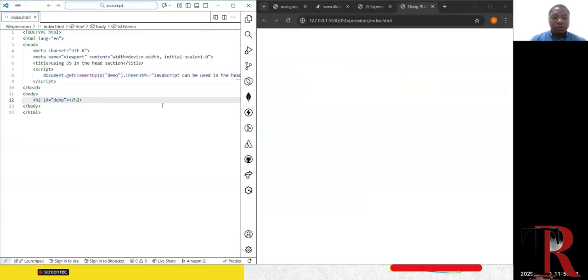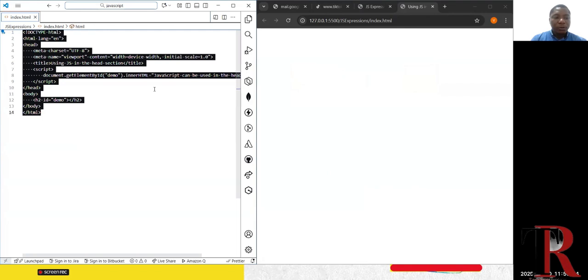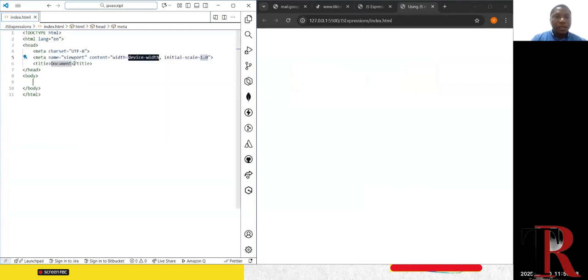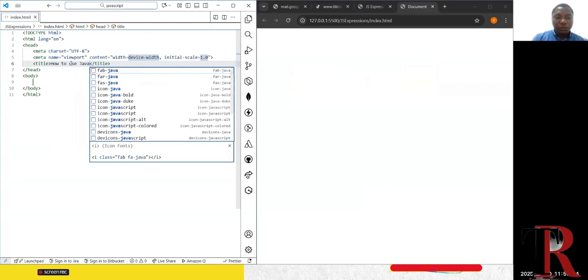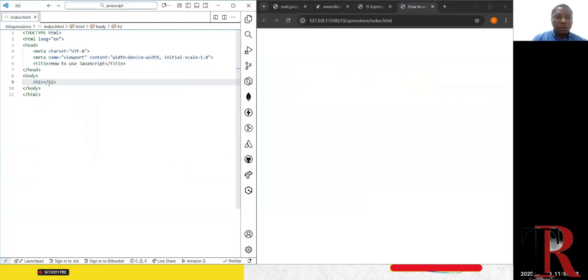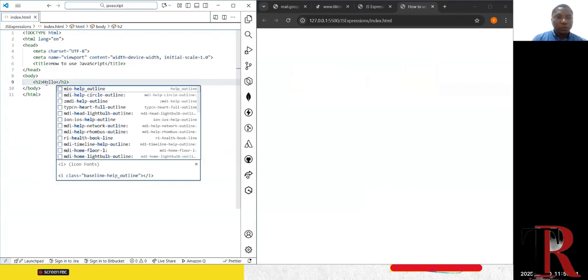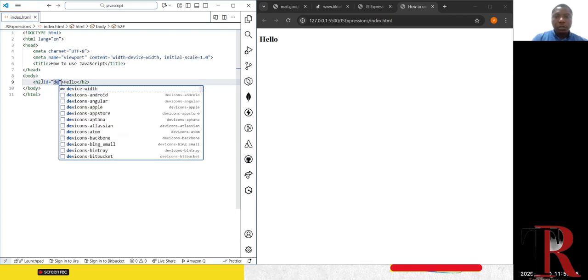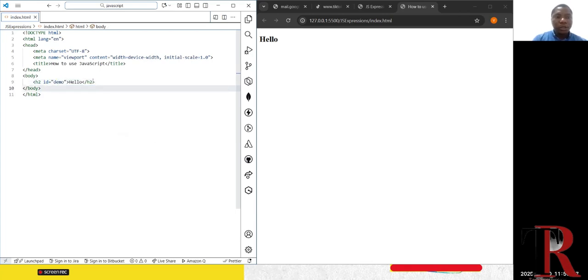So the first thing I'm going to do here is clear this code and put up another HTML, and this title I just call how to use JavaScript. So the first demonstration, let me make an H2 and give it hello. I'll add an ID of demo because I want to be showing the content on the browser.